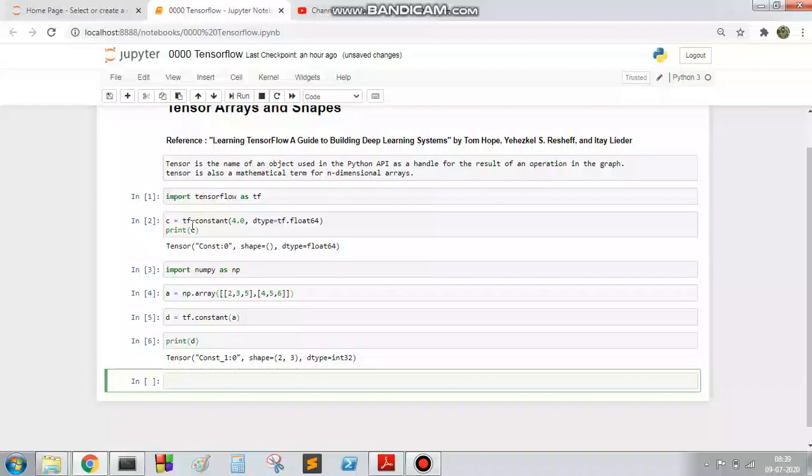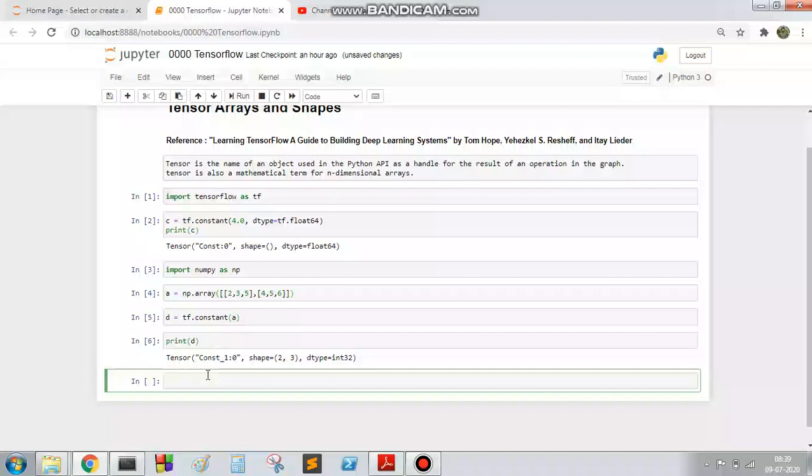You can directly pass a normal array to TensorFlow, that is also possible, but as per convention, it is better to use a numpy array as input to make an n-dimensional tensor.